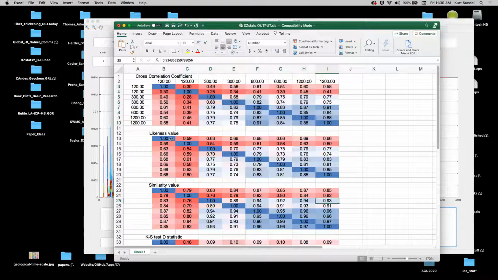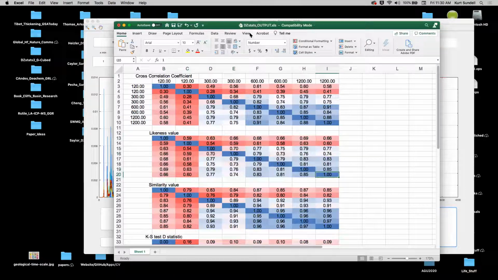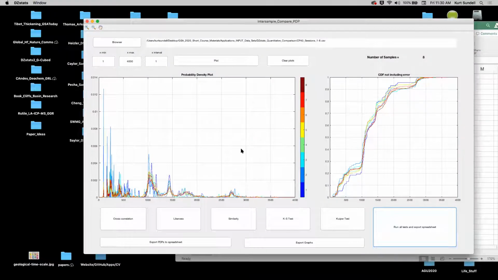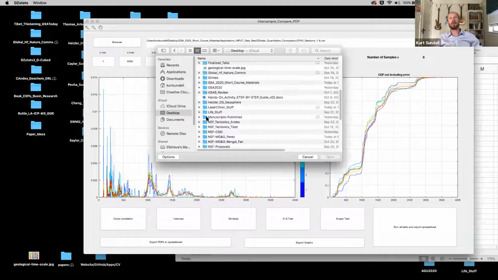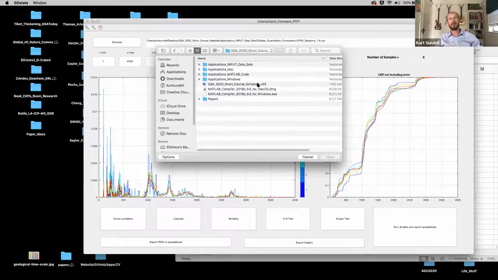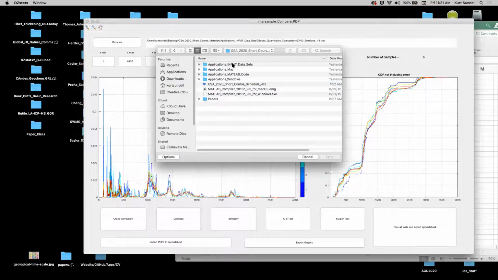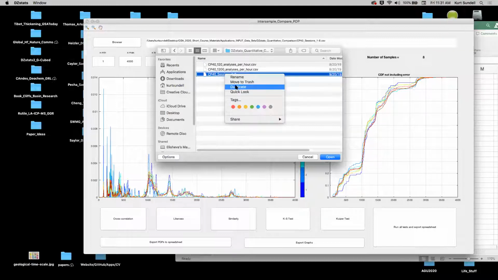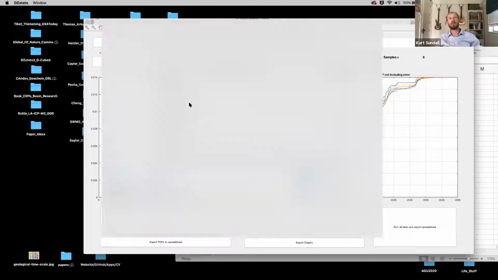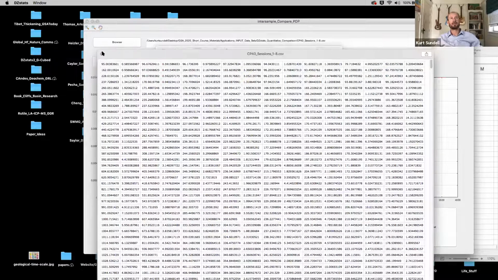Again, I have a question. I'm sorry, I missed the starting of it. When you started your intersample comparison, what was the file path that you used? I went to browser, and I put the download from the Google Drive on my desktop. So the short course materials there, all caps input, DZstats. And it's this one that has multiple samples. So take a quick look, there's multiple samples here. Perfect. Okay, thank you.